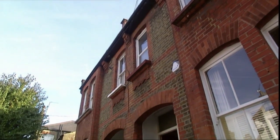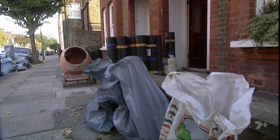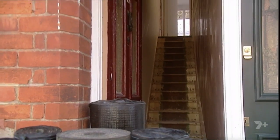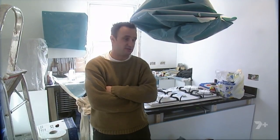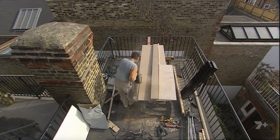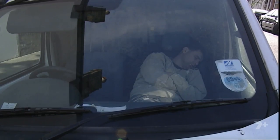Jonathan Moon is 7 months into a project that should have been finished in 3 and still isn't done. It's the 15th, it's Wednesday, it's 11:15. I think the first estate agents should be walking up the stairs. Clearly, that isn't happening. We've made a huge amount of progress. There's no two ways about it. Everybody's worked like dogs, and the place is definitely coming along. It's just physically there's not been enough man hours in days and nights. There's a lot of very stressed people, me probably the most. The boys, they are so tired.